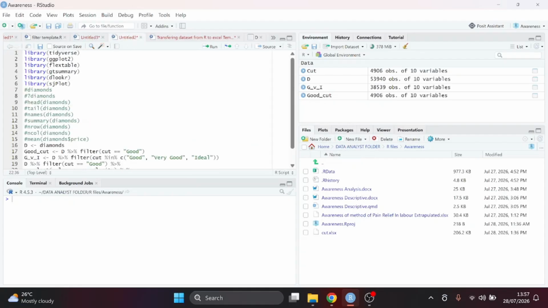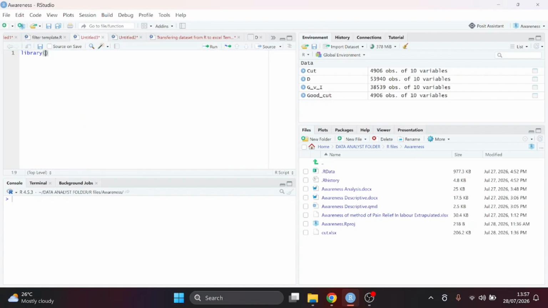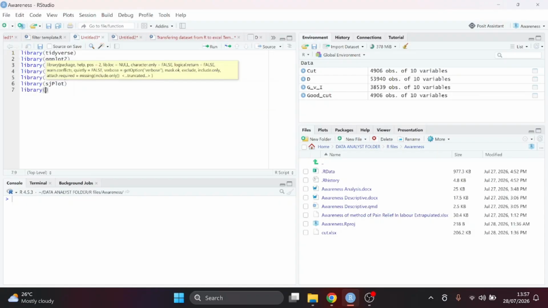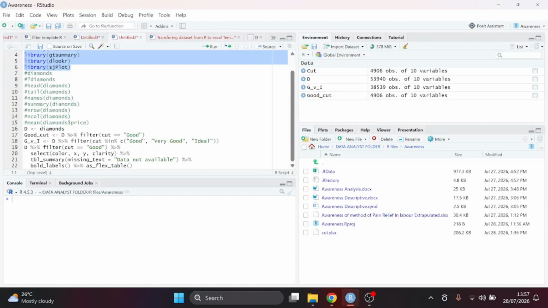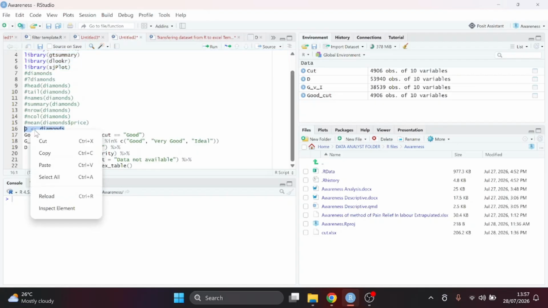Let's say we are using this inbuilt data set. So let me copy my library from here. Control V. Then the next one should be library(openxlsx). So you can see I have it already here. Now you click enter. Then the next thing I will do is get this diamond data set.